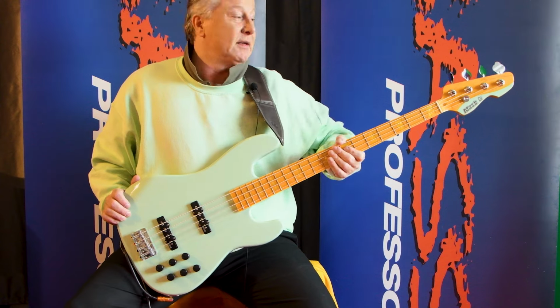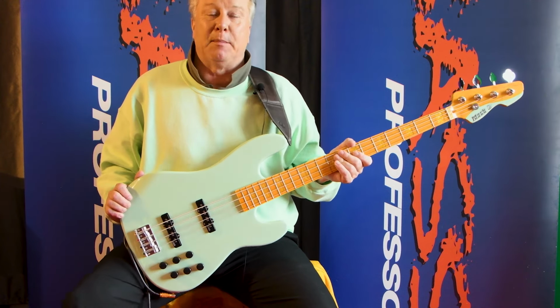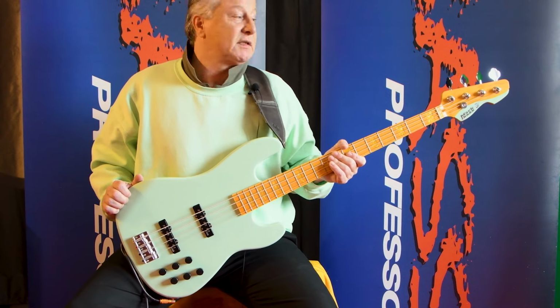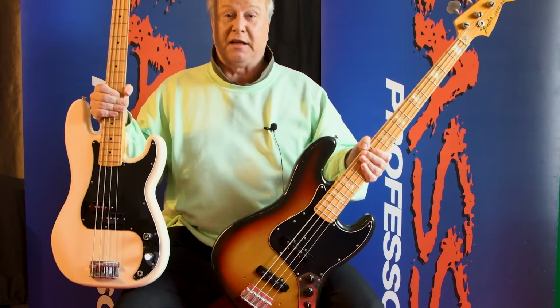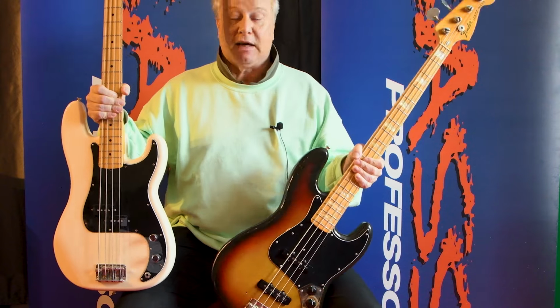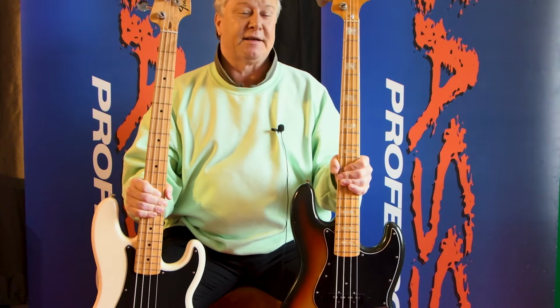Today here with me is a very special guest. This is a brand new bass made by Markbass. But first, let me explain this concept a little bit closer. The Fender Precision Bass and the Fender Jazz Bass, we love them. But is there any chance to make it better than Leo Fender did?